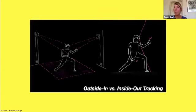The cool thing about the Quest is that you can also connect it to a computer with a cable, which enables you to do experiences that might require a little bit more processing power. That to me shows how in the future maybe the hardware will be a little bit more modular, which means you can use the same piece of hardware in different ways. And I think for Africa, that's really exciting, because it means that we can use the hardware in the way that we need it to work for us in different situations.